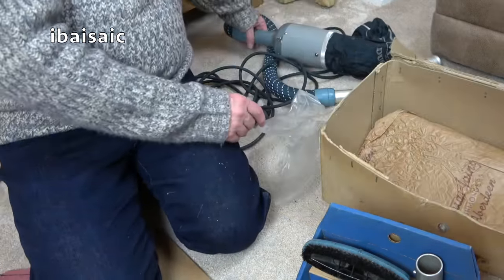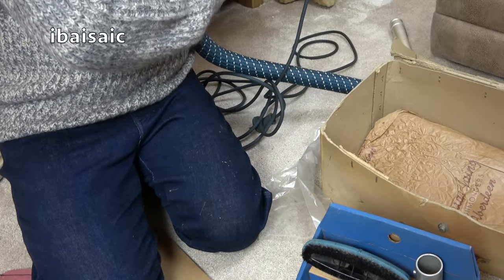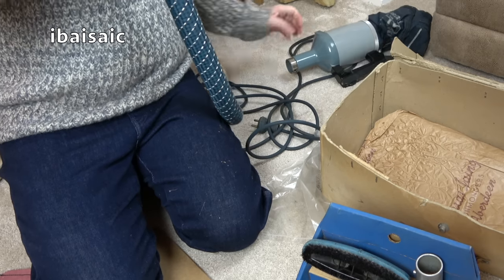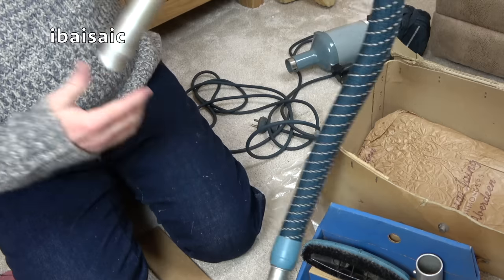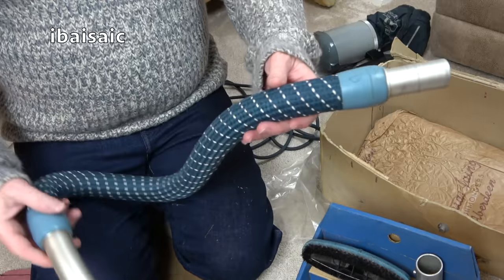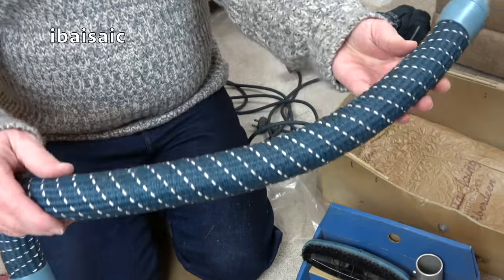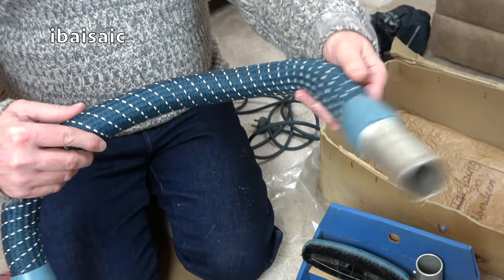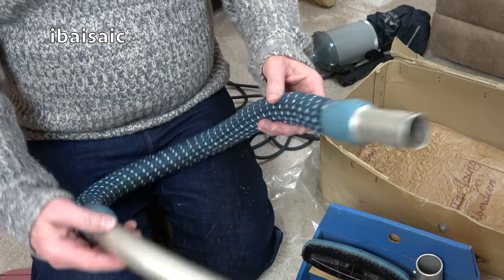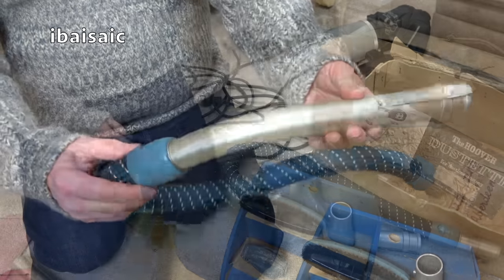I'm going to take the hose off this Hoover Dustette. I don't know why it was sent without the hose attached, with the hose attached. This is an old one, isn't it? Look at this. This is an old hose because it's the braided type. Look at that. Lovely vintage, very flexible. Whether it's still airtight or not after all these years, I'm not sure. No need for suction control on the Dustette.